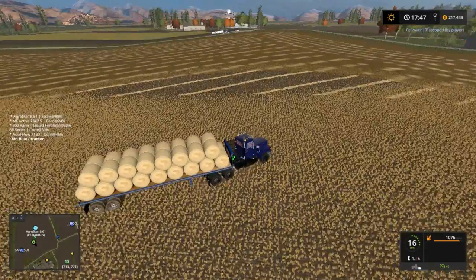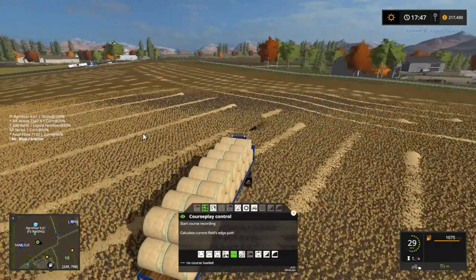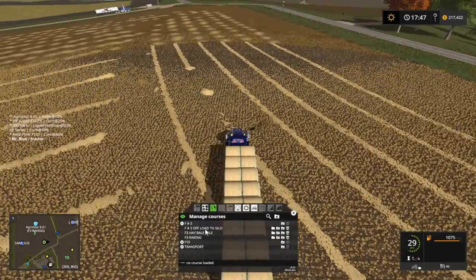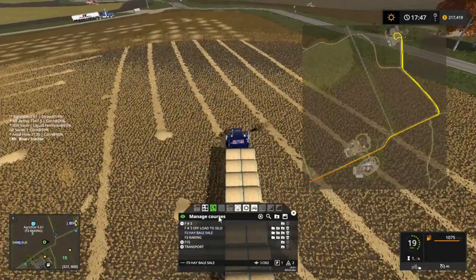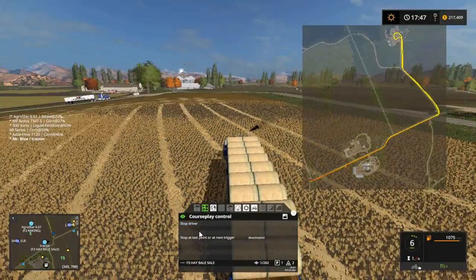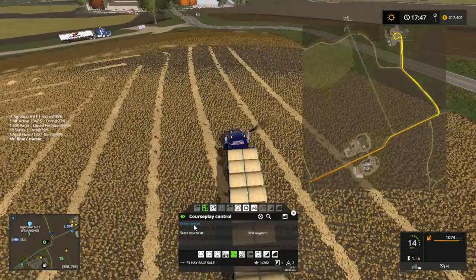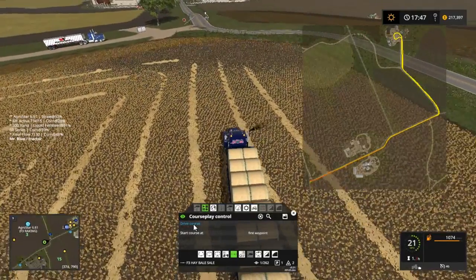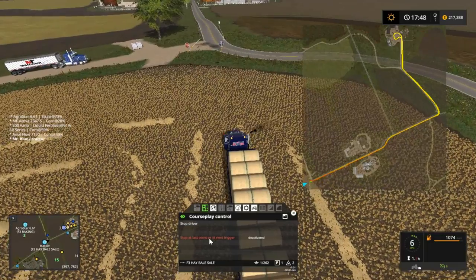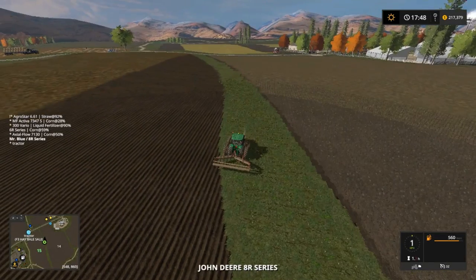I don't see no bales over there, so we're gonna cut across. I would have taken that course out then. Hay bale sale. First waypoint. Drive course. A little too far away. Going too slow for me. So we are going to go just a little bit closer. And then we're going to drive course, stop at the last waypoint. There we go. Oh, why me?